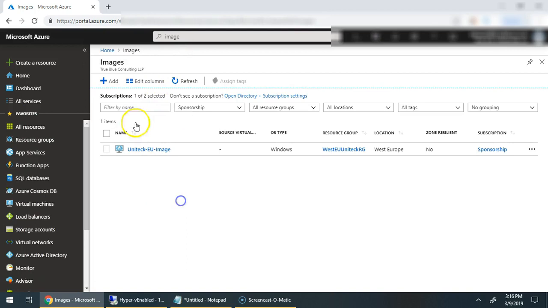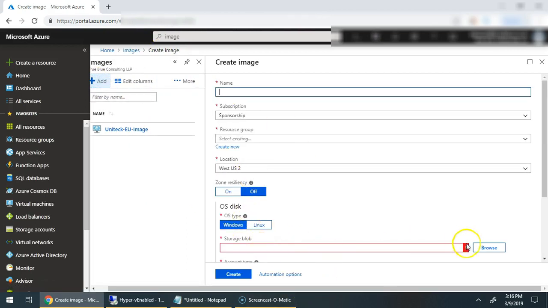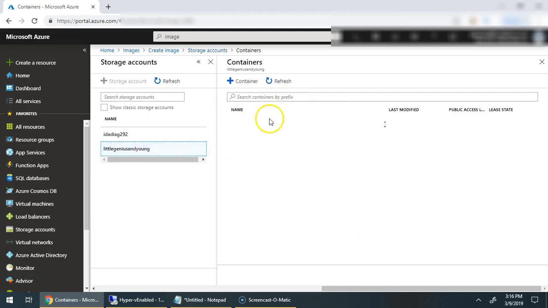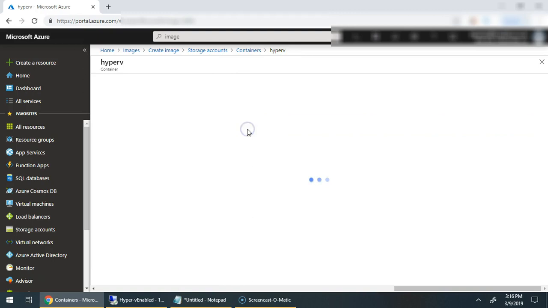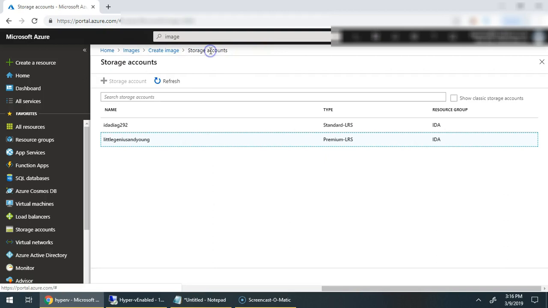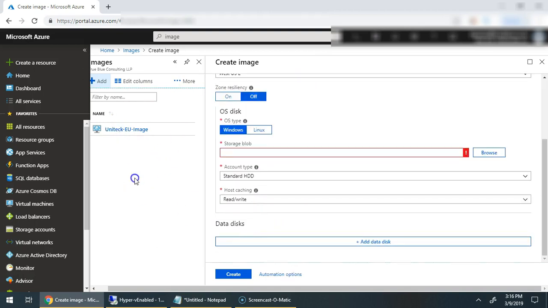So here I'm going to add that image by browsing. If I'm correct, here Hyper-V. Now the file is coming up, right? I'll simply use this VHD file, so that once I've used that, I get an image, very similar to this, and then I'll finish all these steps and it will be ready.